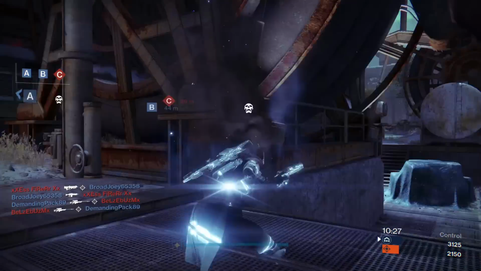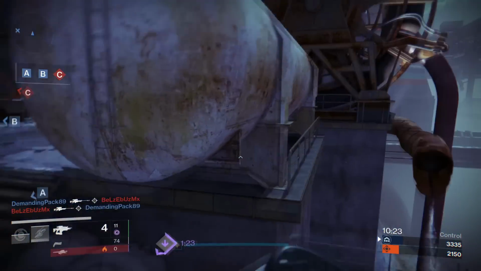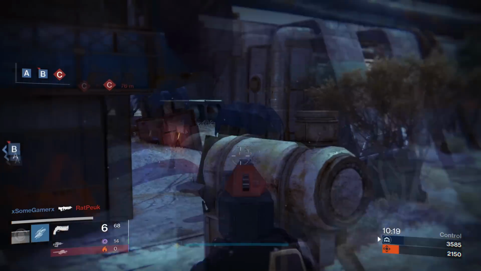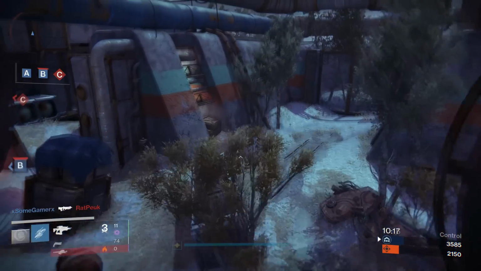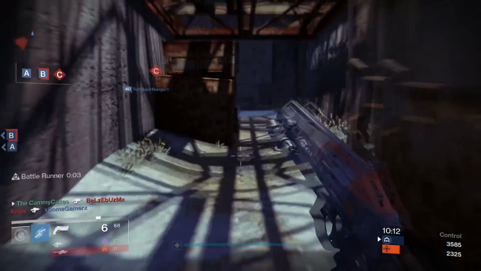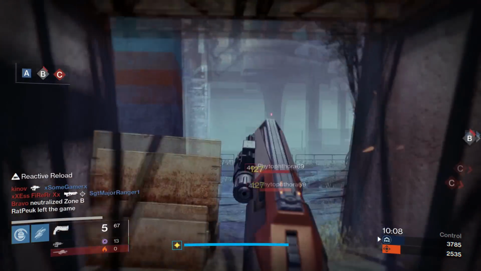So if you shoot them with Telesto, switch to the hand cannon, shoot them again, and Telesto kills them, you pick up Battle Runner, which makes you move faster, strafe a little faster, and so on. But as you reload, you also pick up reactive reload. So not only will you have Battle Runner, but you'll have reactive reload. So now you can go face the enemy head on and pop some crazy headshots.